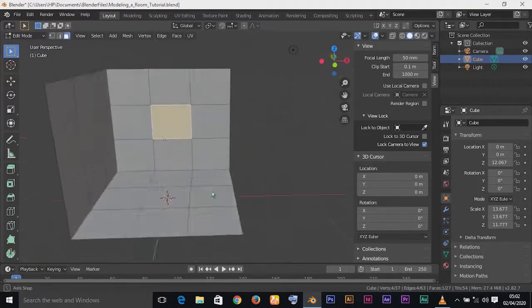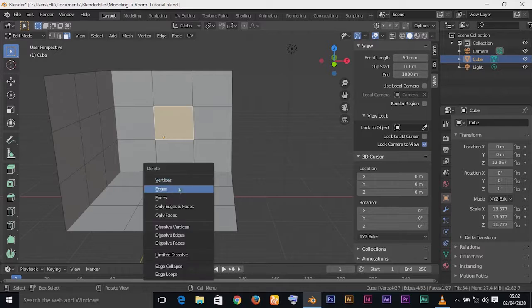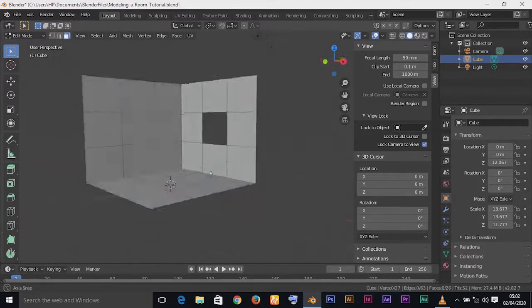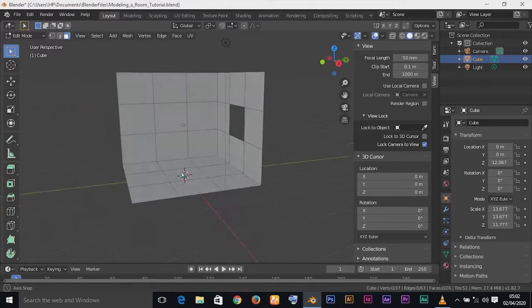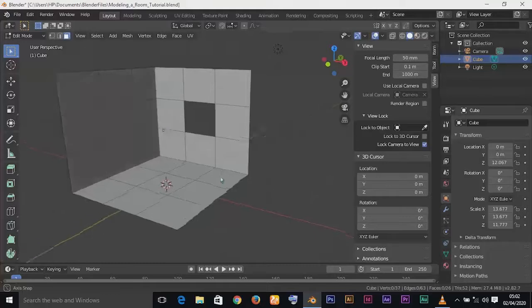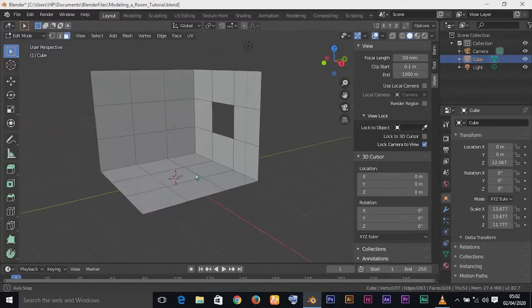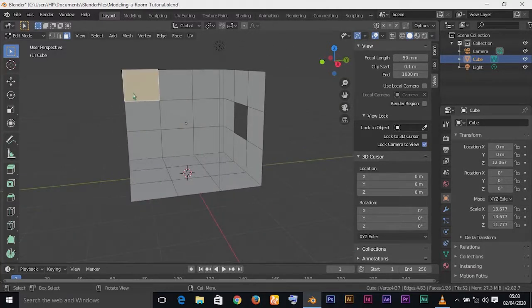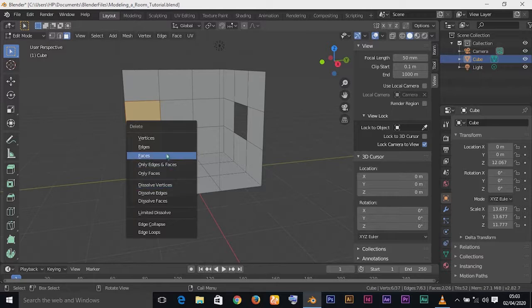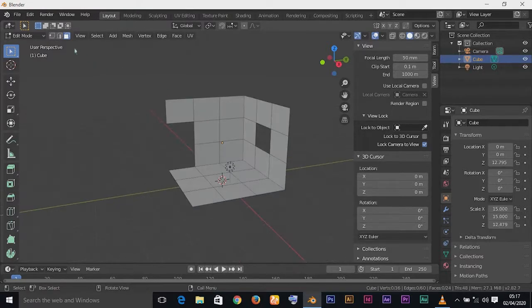So change the selection mode to face selection mode. Select this face where they here, and then press X, then choose face to delete the face where we don't select. So for this side too, I go click these 2 faces where they this side, this one and this one. So I go press X to delete these 2 faces. Now here our dog go there. So you go see how we're going to do the magic.